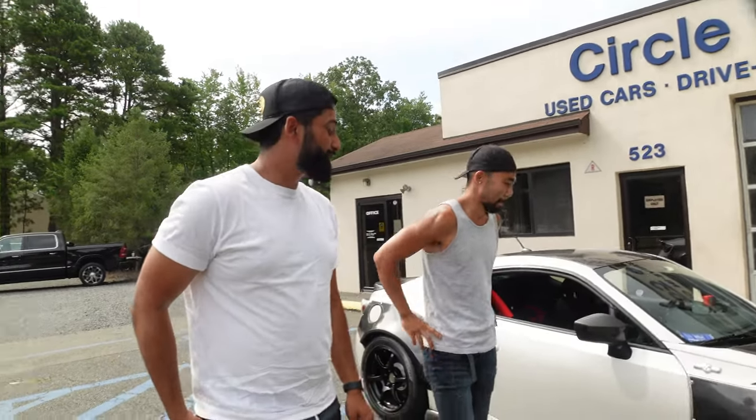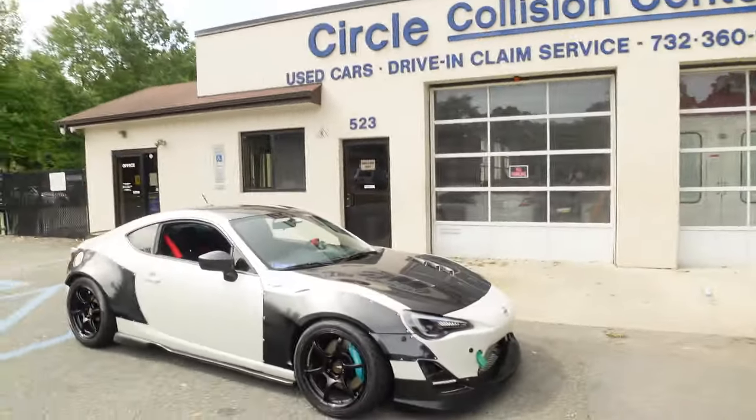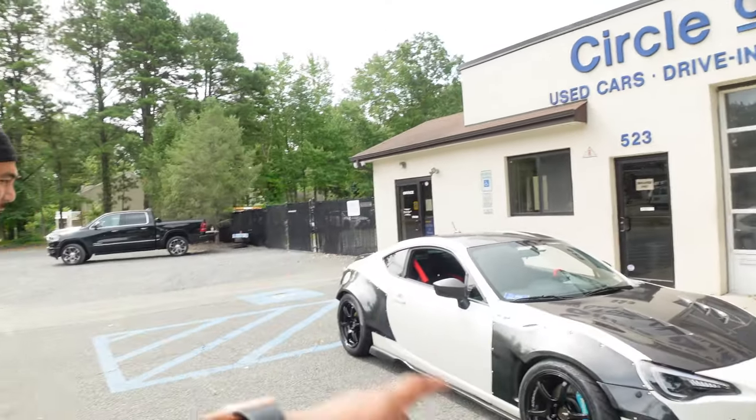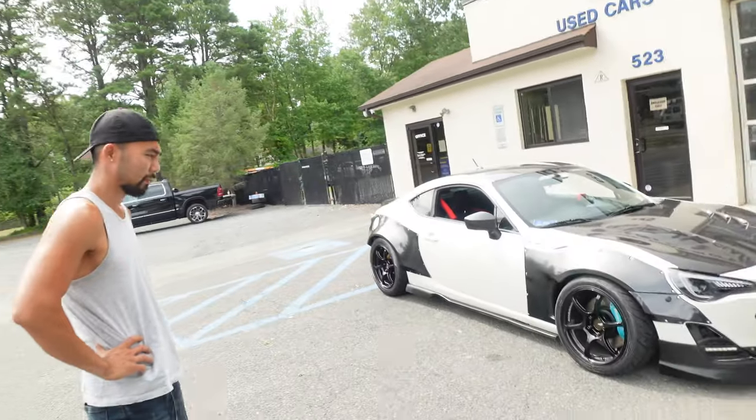Sold on it though. I'm sold. Oh my god, I want it so bad. We went over the engine bay a lot, because that's my favorite part about the car. All around the car, and I think we briefly went over the wheels. If you want to explain a little bit more.